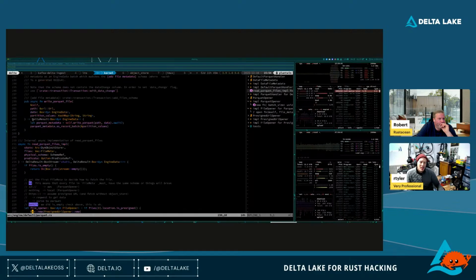And all things given equal, let's say we want to push down deletion vectors to the actual read. That's the whole point of deletion vectors in the protocol, to push down all the way to the IO read.